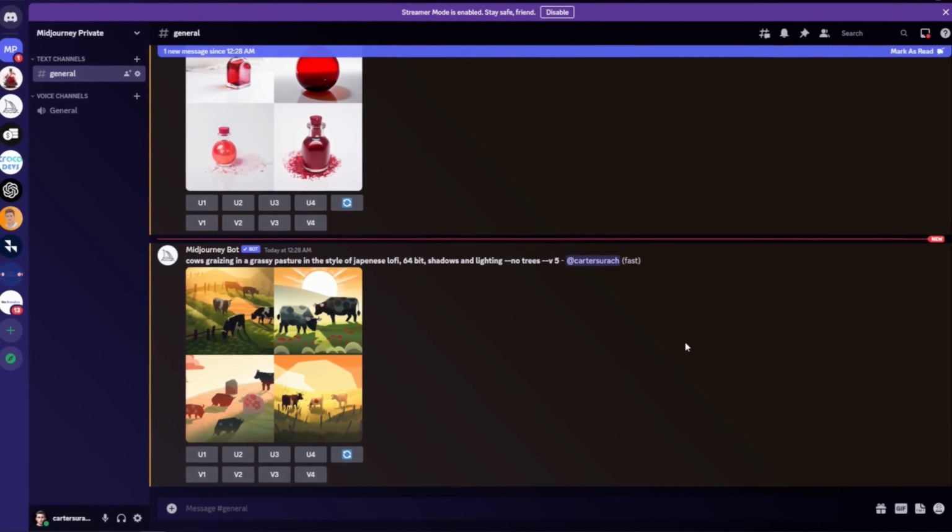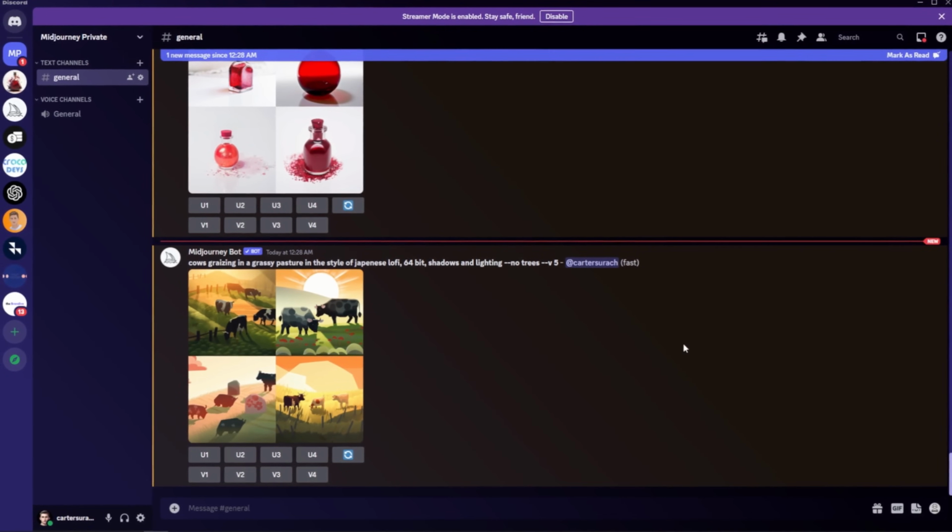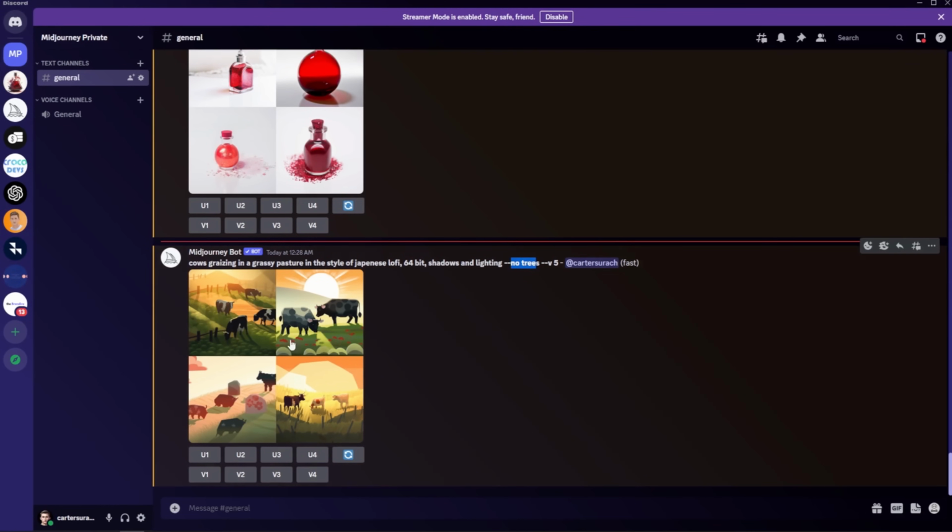As you can see, it's followed the instructions and it's generated 4 new images with no trees. Almost all of the previous images had trees, but MidJourney is so good at picking these things out that it can even eliminate things from a scene. Now, for whatever reason, let's imagine that we don't want to see the sun, because the sun is a common theme in a lot of these images here.